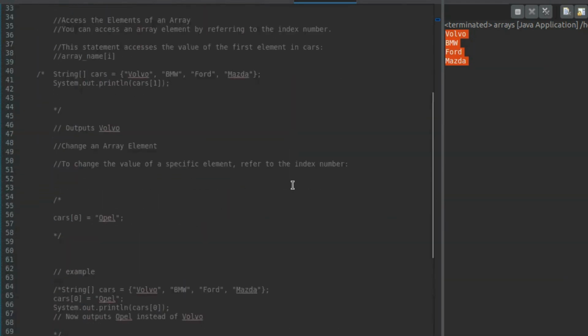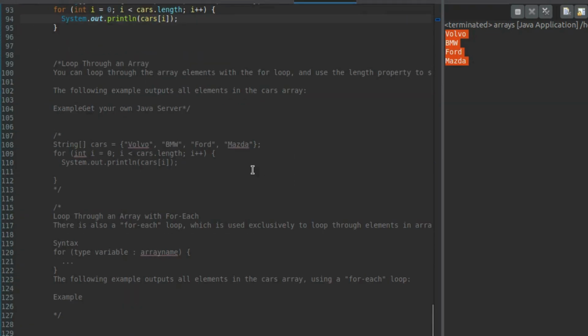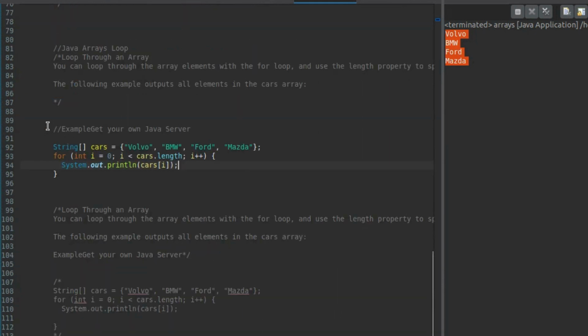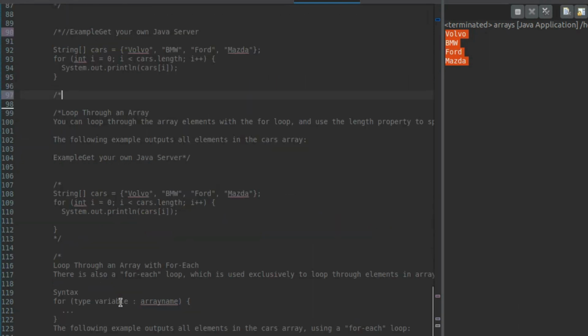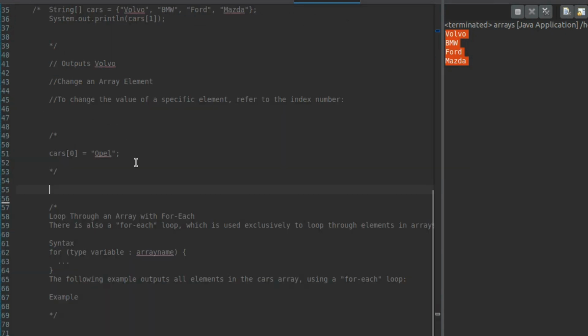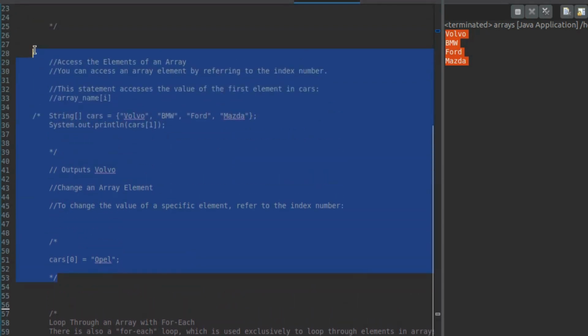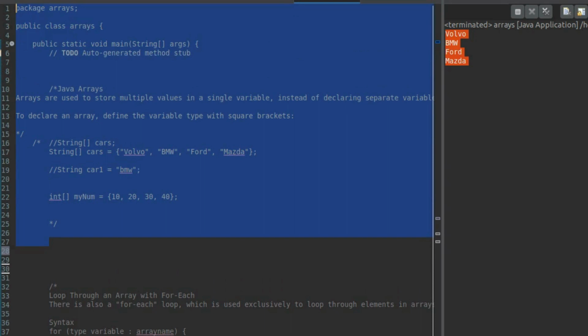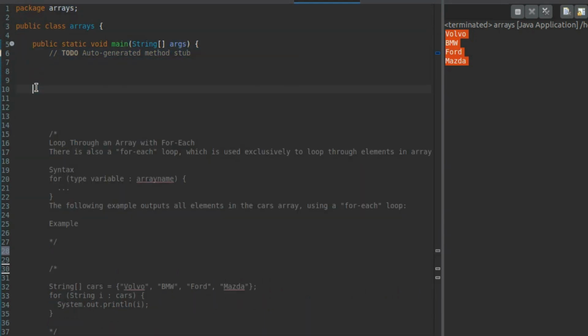Okay, wait, let me try to show something here, just a moment. Let me try to comment out this one, so I can show you another way we can do this. Let me just delete most of the things here since we have already written them. Just a minute. Okay, I can just delete them here.